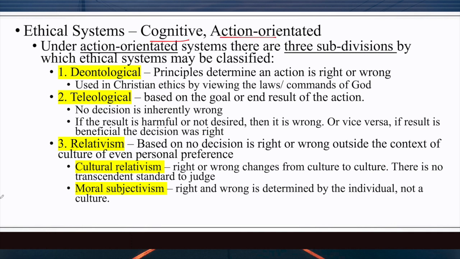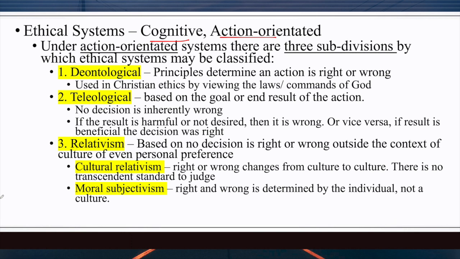Under action-oriented systems, there are 3 subdivisions by which ethical systems may be classified. There's deontological, which means principles determine an action is right or wrong. This is used in Christian ethics by viewing the laws and commands of God. So deontological, we can determine an action is right or wrong based on the law or the command of God. God says, thou shalt not kill. So if someone goes and murders somebody, well, that's breaking God's law, so that is wrong. That's for the Christian.